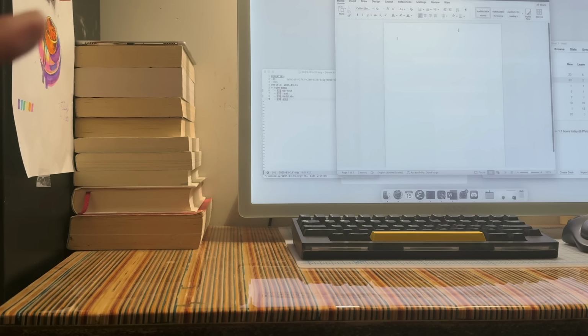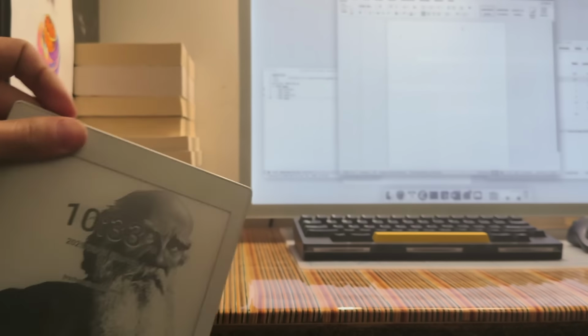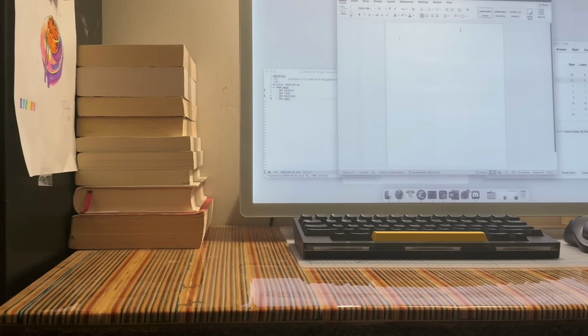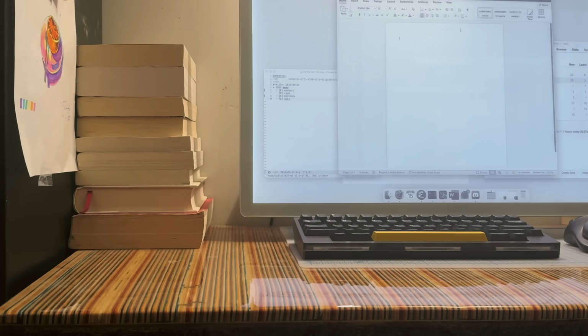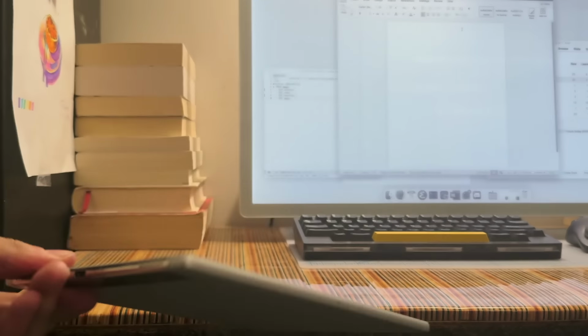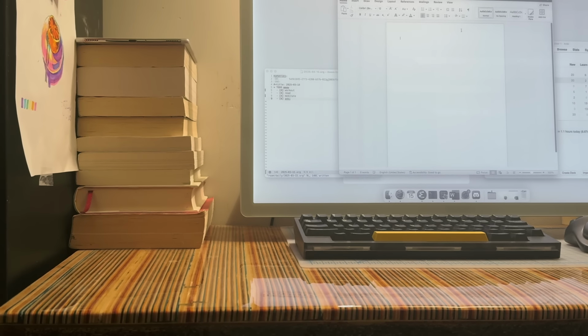So I just have a stack of books right here. I just have too many books. I kind of ran out of space. But on top of it, I just have my old Boox Nova Air. This thing is a few years old at this point, but occasionally I like to be able to jot some stuff down, or it's also useful to just have my synced books I take notes on for my other tablets. And yeah, this one's just chill because it's pretty small. So I just leave it right here. Pretty great tablet still, even in 2025, although I don't know if I'd recommend it at this point.